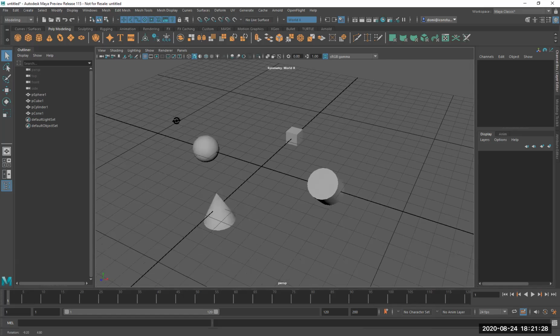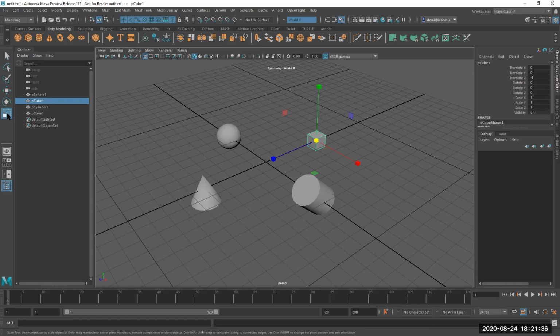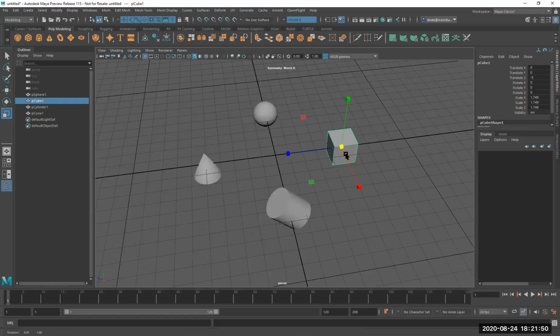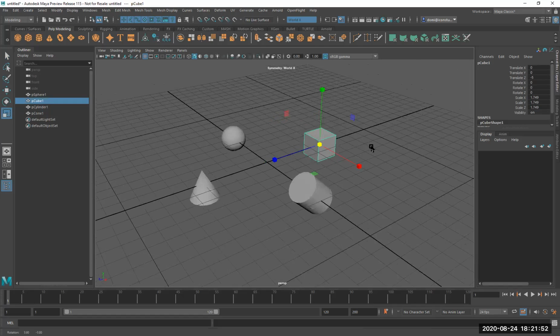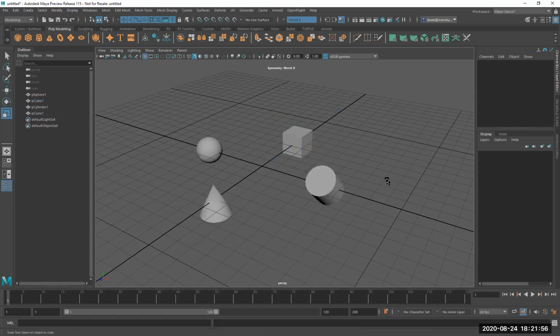Say I want to even out their sizes. Some of them, like the cube, seem a little small. So now I'm going to go over to this tool here, which is the scale tool. And you see all the handles here. These allow you to control. For this one, I want to just scale it from the center. Otherwise it'll scale in different directions. So you pick the center block there, and it'll scale it up. Okay. So there you go.